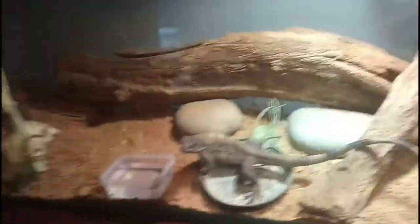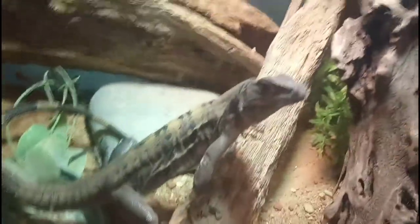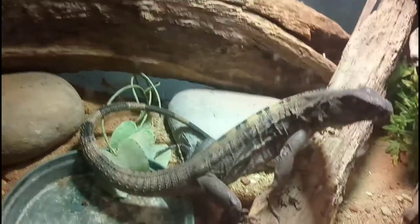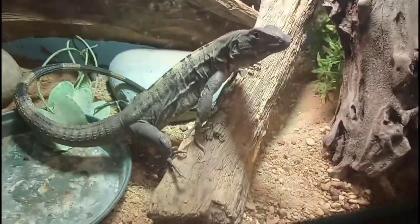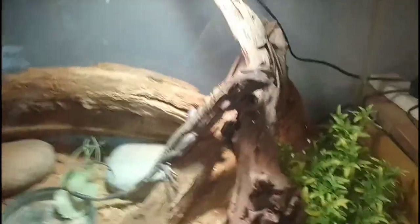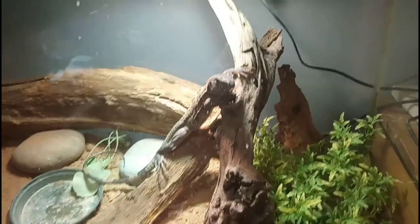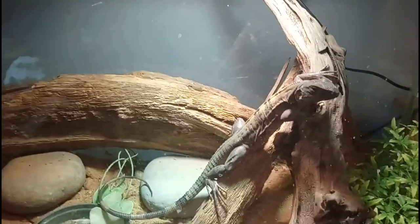This is the second of my new reptiles and this is my baby. He is a complete asshole, but he is my baby. This is Alucard, the black Mexican spiny tail iguana, and he is awesome. These guys are actually in the Guinness Book of World Records for being the fastest lizard on the planet — these guys are really, really fast. Alucard eats both fruit and veg and some bugs, so he has a bit of a varied diet. He's not really a handler yet. Cats scratching at the door to come in — as most of my videos, cats meowing in the background or giving out in some fashion.